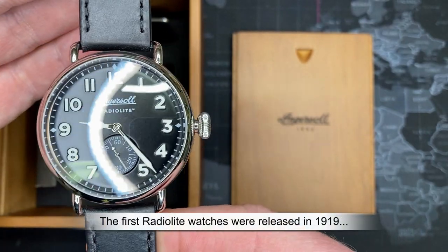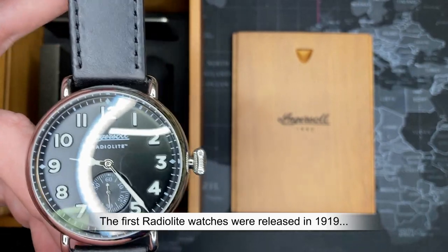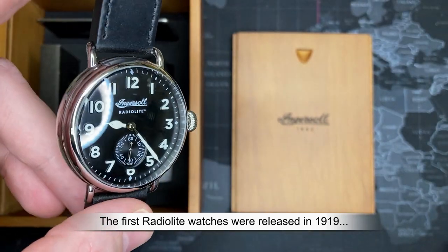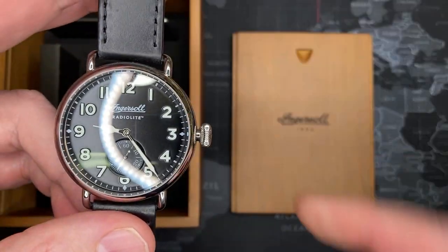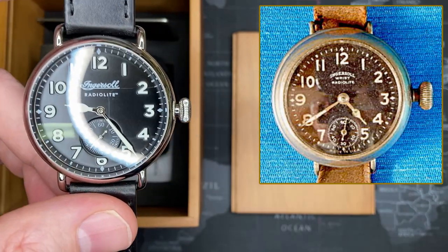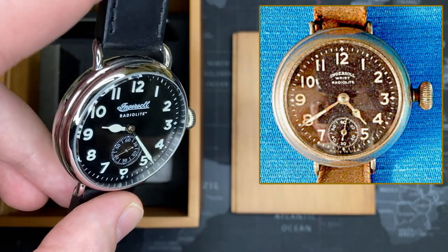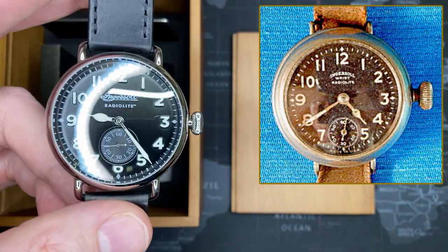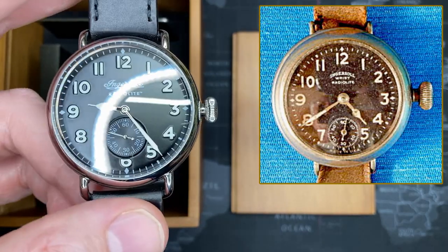Now, this is supposed to be similar to the original Radiolite, and there are several of these. I just showed you one that I have, but I will put a picture right here of what the original Radiolite looked like, and I'll go into a little bit of detail about that. The very first Radiolite was issued in 1919, a really nice watch.